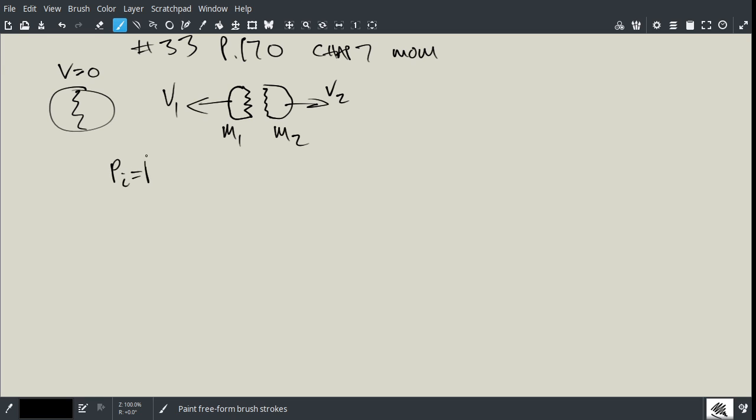Now, let's go ahead and apply conservation of momentum. We can say initial momentum was zero. And finally, we have M1 V1 plus M2 V2 is the final momentum. Now, the other thing which is given is that one mass is twice the mass of the other. So I'm going to say that M2 is the smaller one, and I'm going to set M2 equal to M. That means M1 is the bigger one, and I'll say it's equal to 1.5 M. That's what this is now describing. We can now take these and put them into the momentum equation.